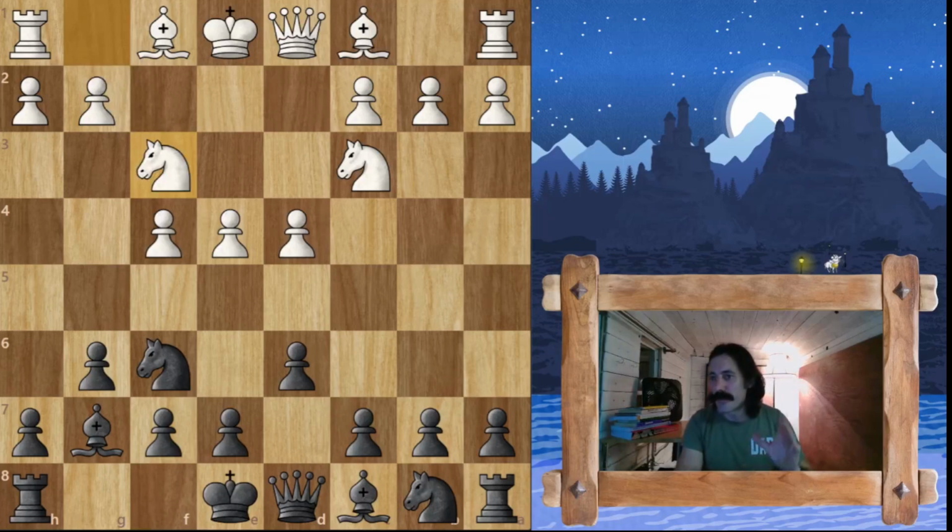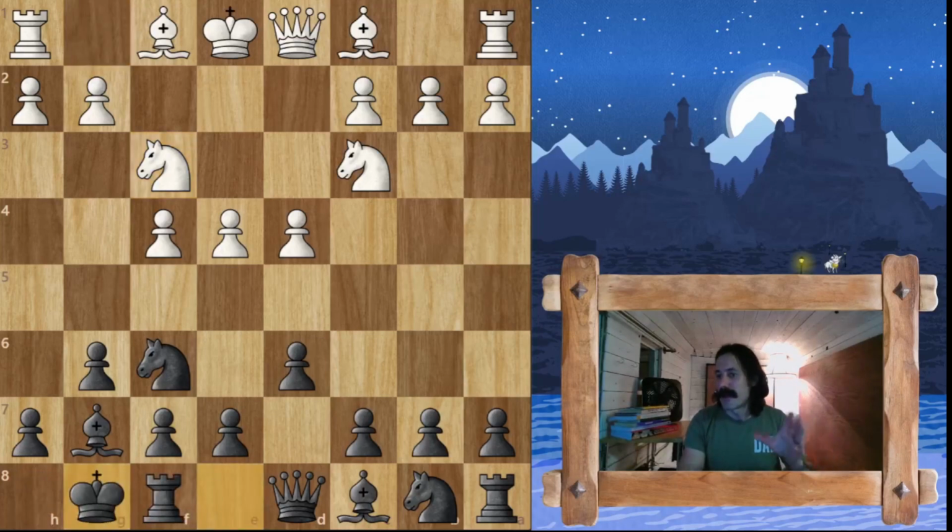White continues to advance, and now here's the major divergence. Main line Pirc actually is castling into this complete and utter insanity. So if you want to do this, feel free.